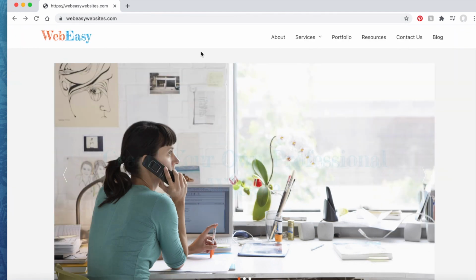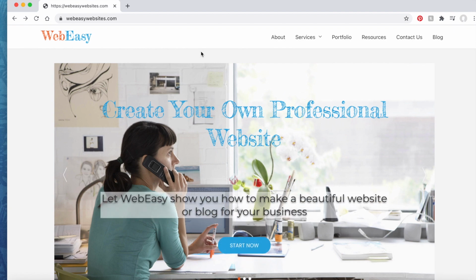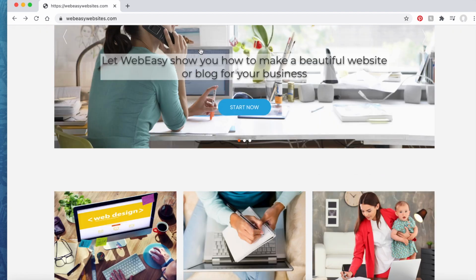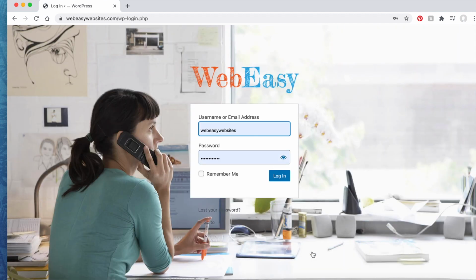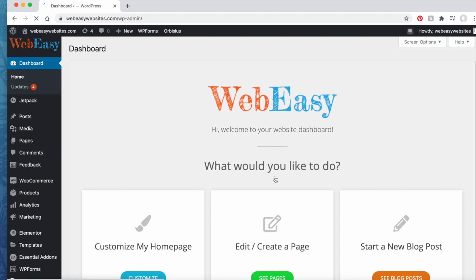And if I've created your website, you can scroll down to your footer, down to the footer menu, and right down the bottom you'll see login. You click on that, that's a shortcut to the login page. Okay, we hit login, and this will take us to the dashboard, which is the back end of our WordPress website.